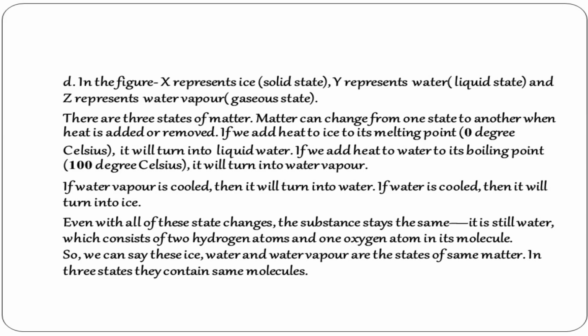So even with all of these state changes, the substance stays the same. That means it is still water, which consists of two hydrogen atoms and one oxygen atom in its molecule. So we can say this ice, water and water vapor are the states of the same matter. In all three states they contain the same molecules.